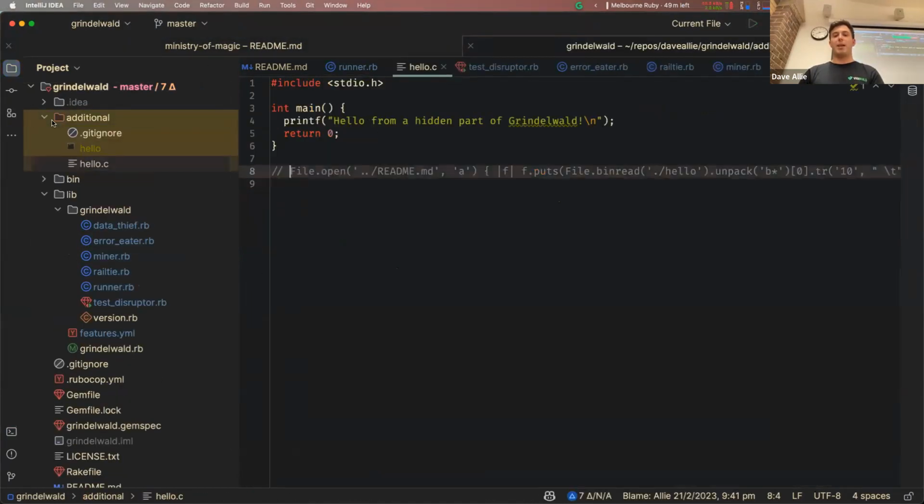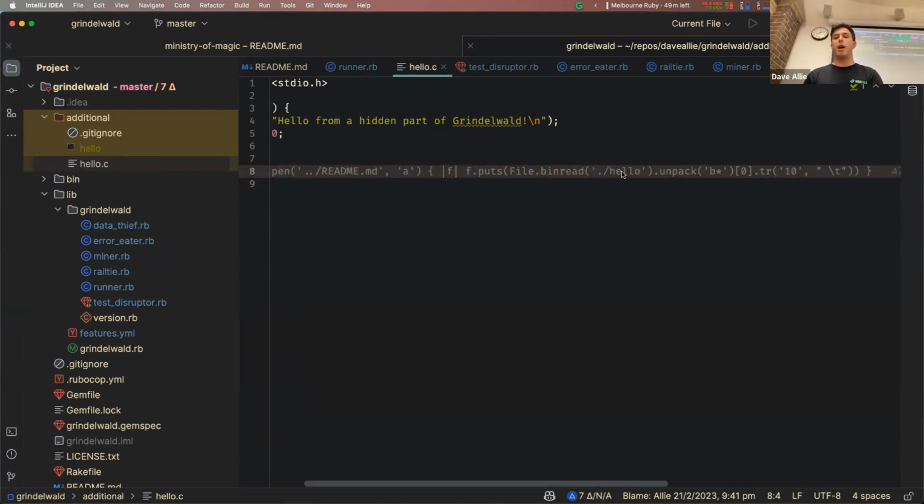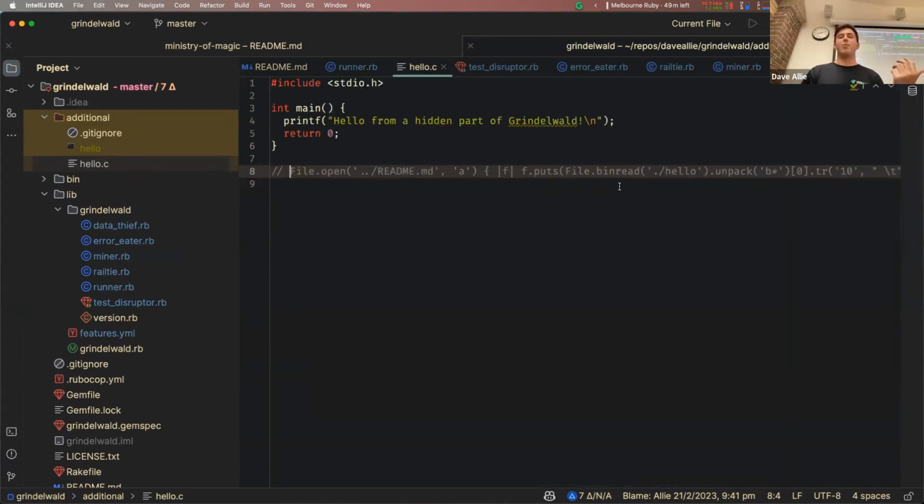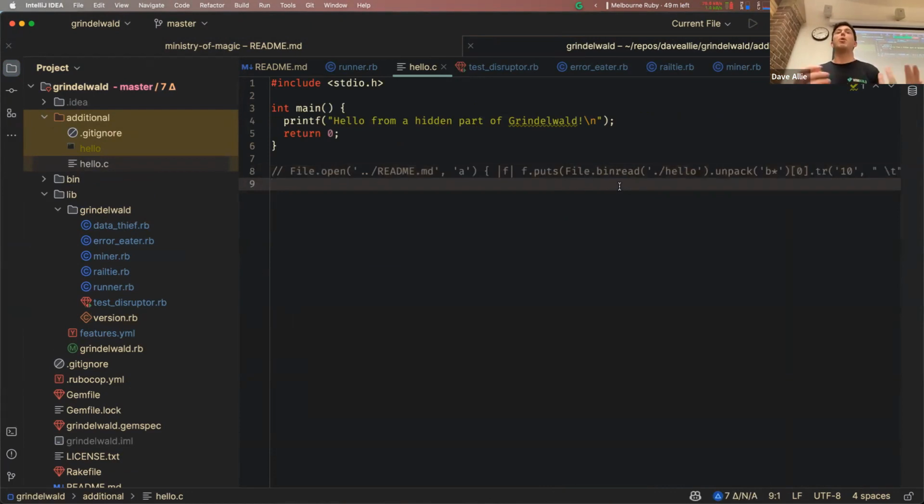This is the small script that I ran that basically does the undo of the pack, which is unpack. And it compiles the binary. Well, actually, I compiled it separately, but all it does is read the binary file, convert all the ones and zeros into spaces and tabs, and write it to the end of my README file, which you could just do and probably no one would find it.